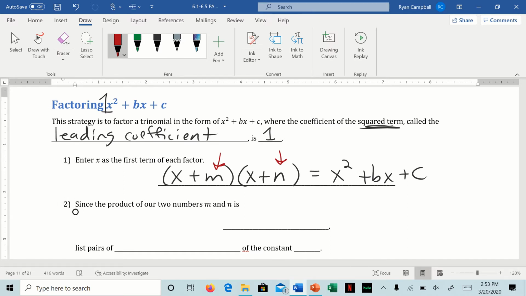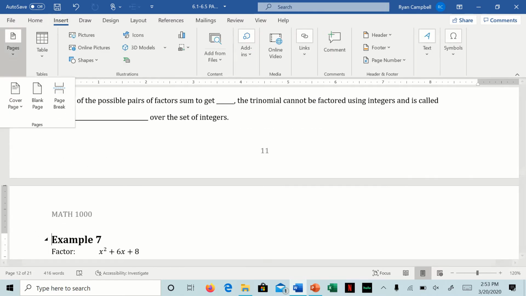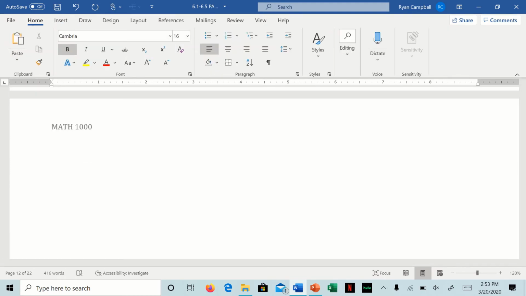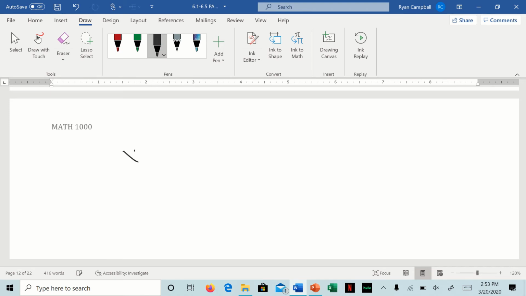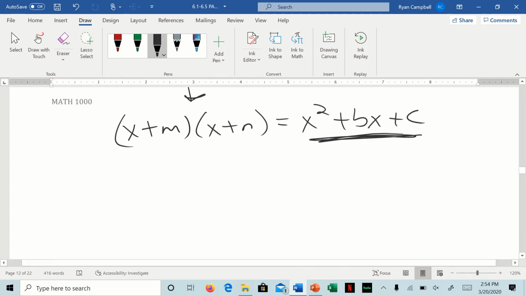I want us to see something real quick. So let's give us some space. All right, so this is where I'm getting this from. We need to figure out what is the m and what is the n to get us whatever this is. So let's just look at this side. Now this, you don't necessarily need to know how we're doing this, but this will explain why we're about to do the next steps in this formula of how to figure this out.